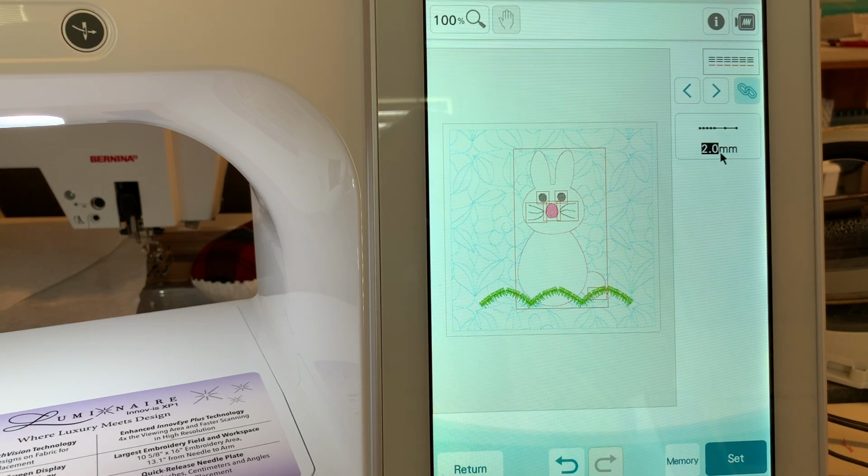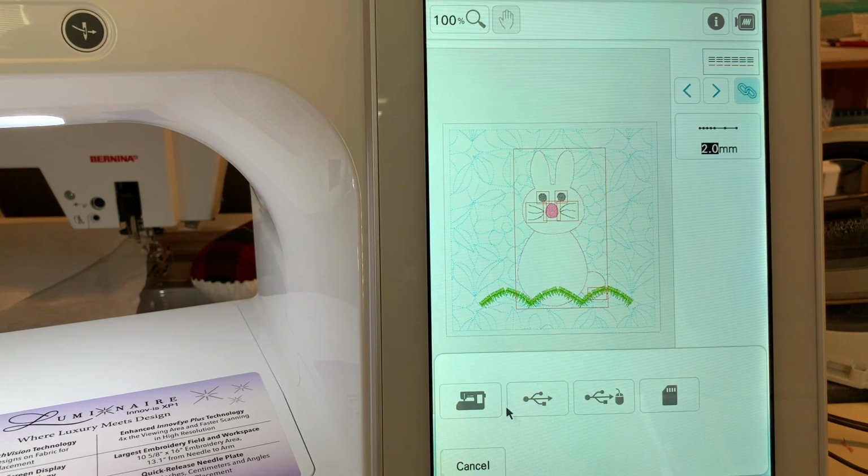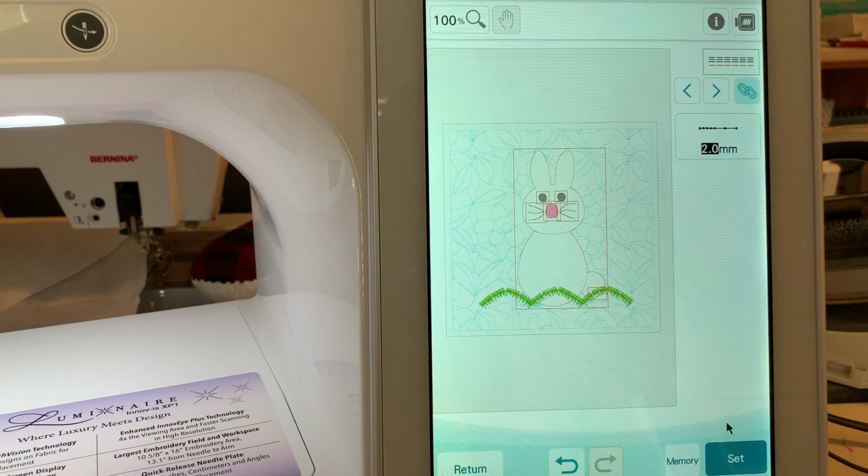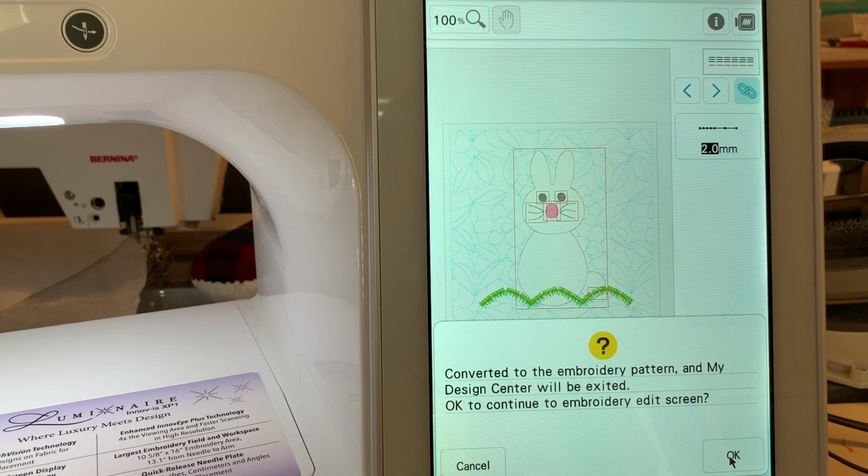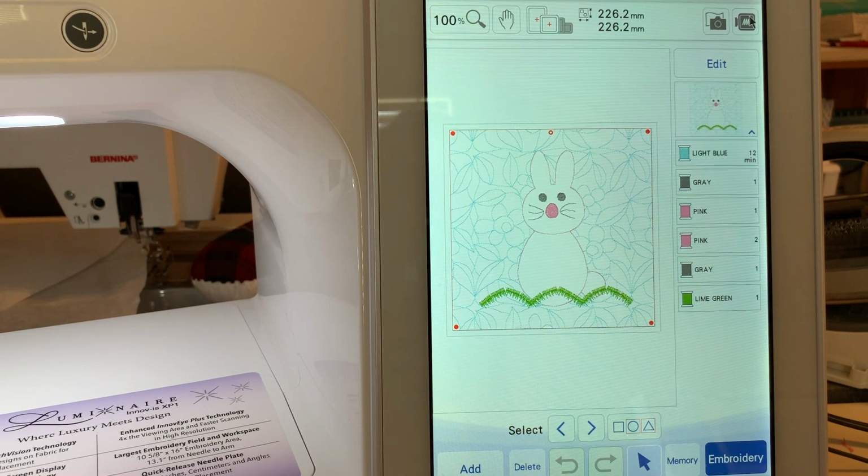I'll leave that at 2.0 millimeters because these are small eyes, and that's a small stitch around it, and we'll be all right with that. So we'll leave it like that, and we'll save to memory on our machine. And let's just go ahead and choose set. And it's converting it to an embroidery design.